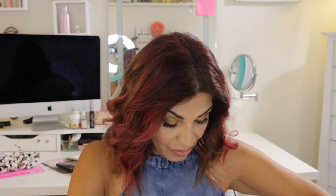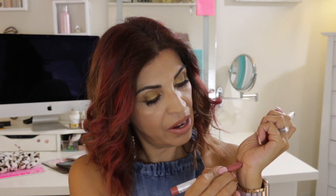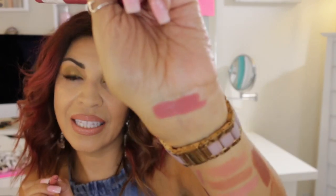All right, guys. So I have a few more and I'm almost done. Okay. So these last three, they're all the new Maybelline Superstay Ink crayons, and these are my new loves. I love them all. I want to wear them all at the same time. I don't, but they're just gorgeous. So the first one is Lead the Way, and I'm gonna do that right here. Look at that, so pretty. They stay on really nice. These do not move. They do not move. They're easy to put on. And I've worn these all day, and after I've ate and drank a couple times, I might have to touch up a little bit, but these babies are not gonna move.